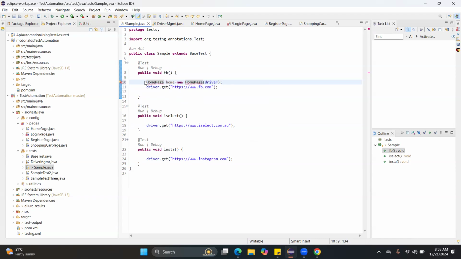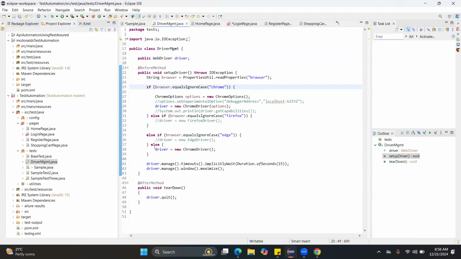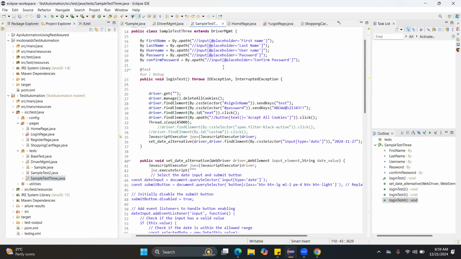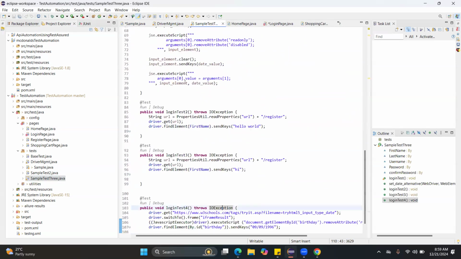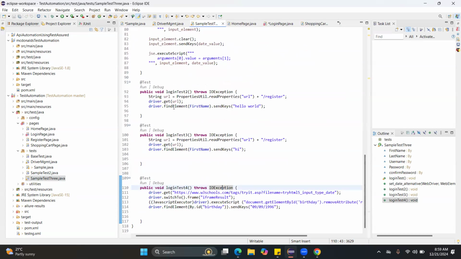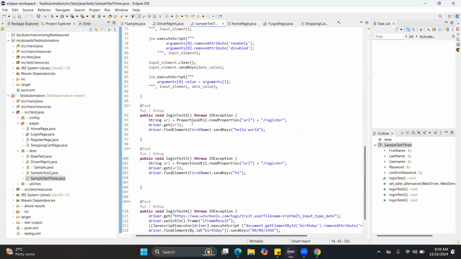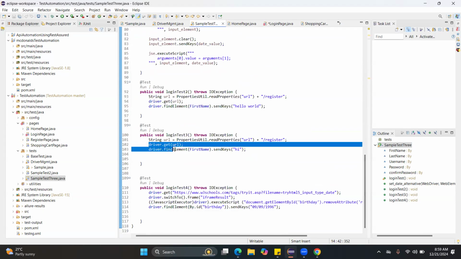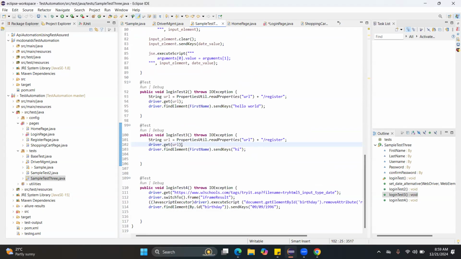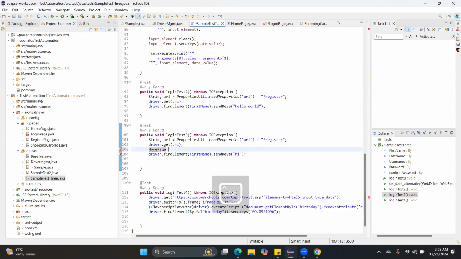See, the thing is, in the last class we discussed driver management, wherein we have extended driver management here. We have written some code where we called the URL and went to it. After we extended the driver management, only then were we able to get the driver here, right? In this class, the same driver I'm saying, let's pass it to the homepage class.